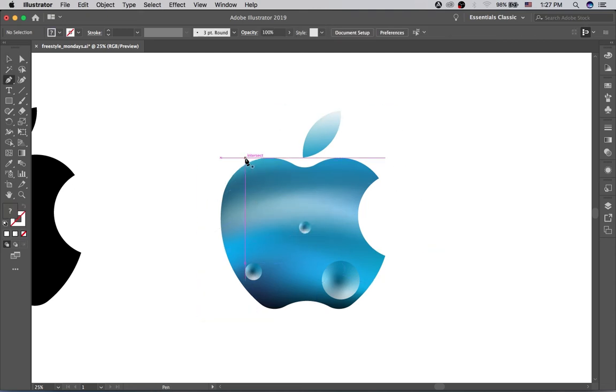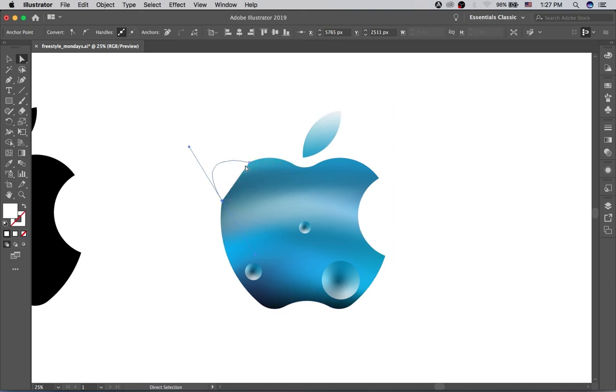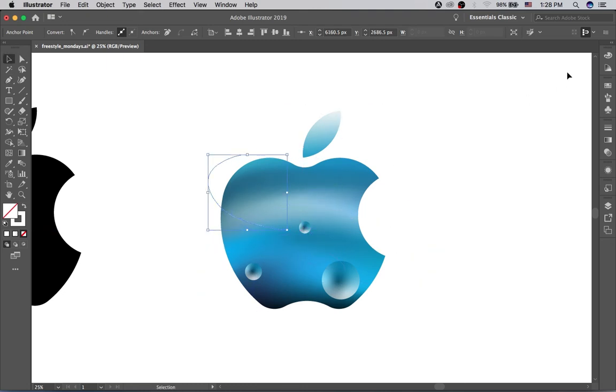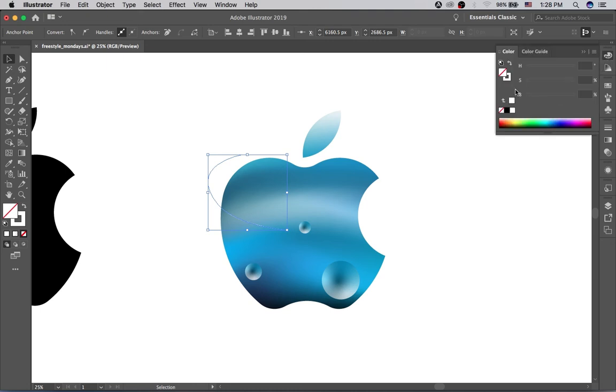And I think I want some type of stroke to make it look as if it's orbiting. It's like molecules orbiting the Apple logo.